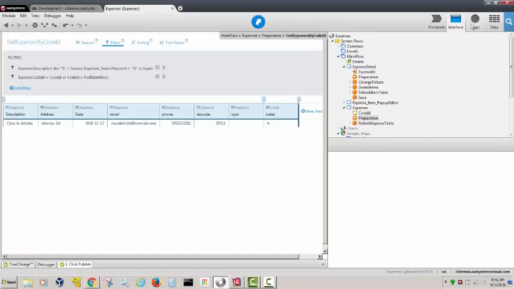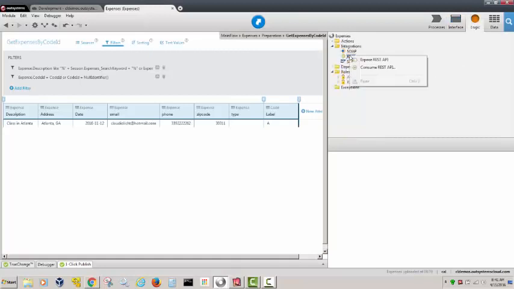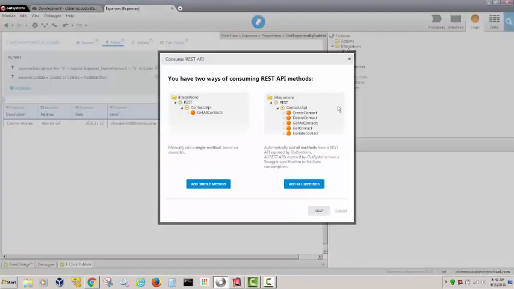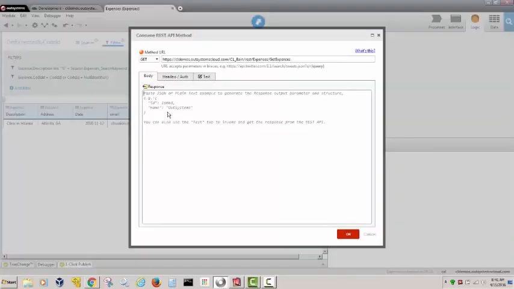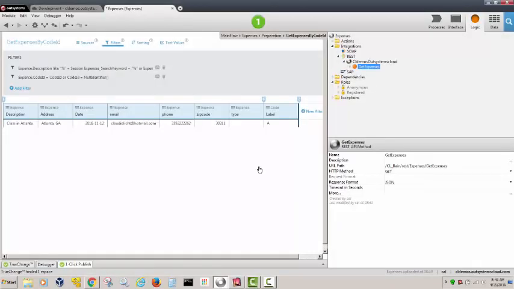Let me grab the URL, and I come to the platform, and I need to consume a REST API in this case, and I have to give it a sample of what the output looks like. So I'm going to copy that and paste it here, and I press OK.